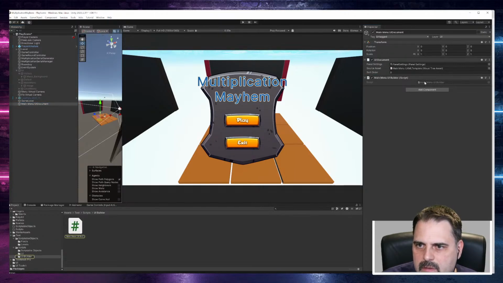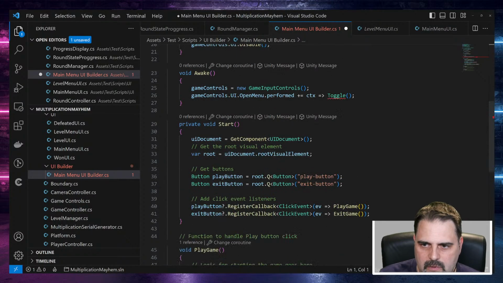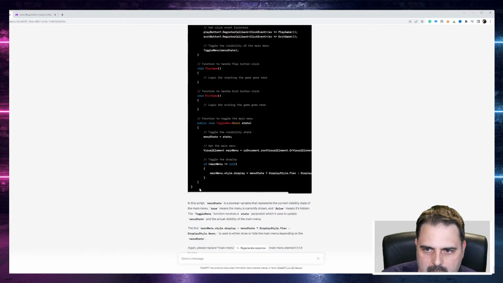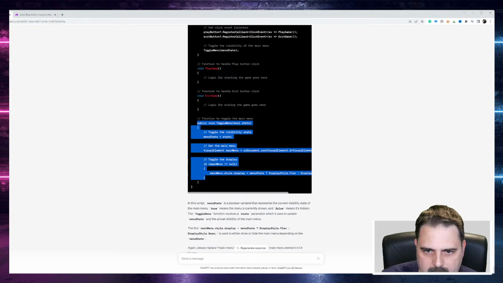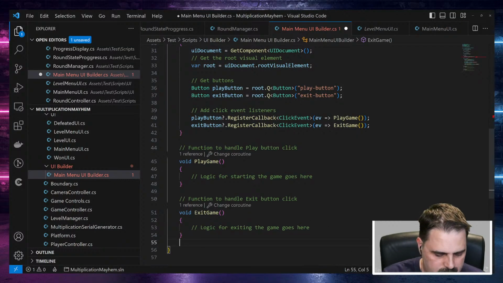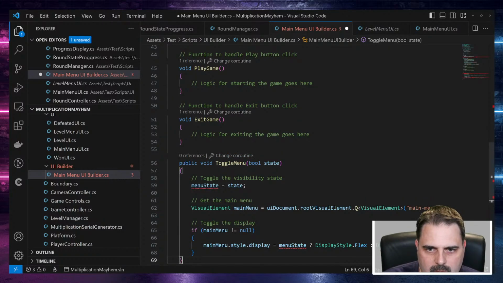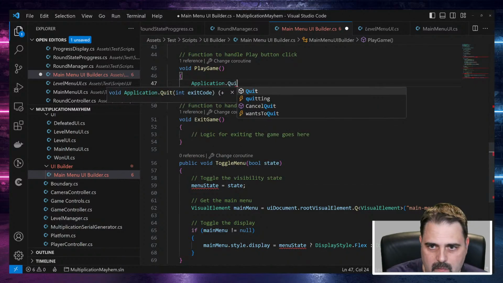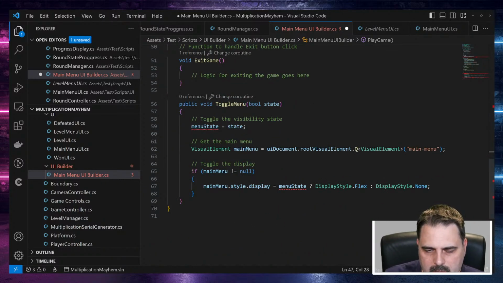Let's add this here. And then we have toggle. And then I have to pull from here. I'll pull this over and then edit it because it's not exact. And then this should be application quit. Okay, and then this one.